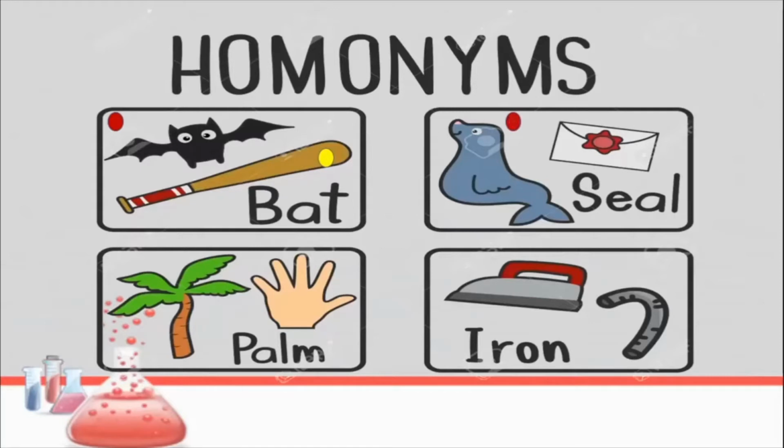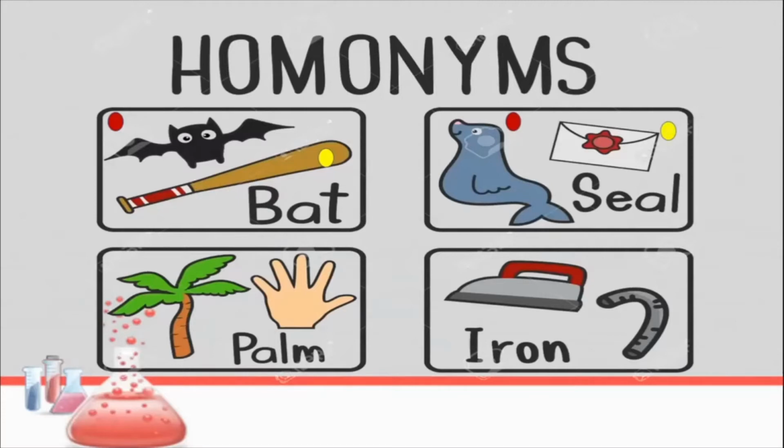So you have a seal. Now what is a seal? A seal is an animal which can stay in water, and for some time it can stay on land also. If you have seen these things on Discovery Channel about the North Pole, about Antarctica, there they will show you what a seal is. A seal is a huge animal which lives in water. Look at the other seal.